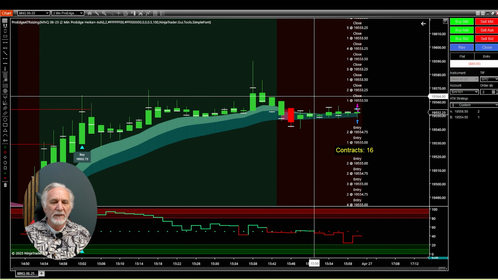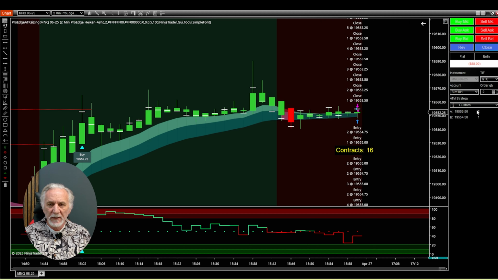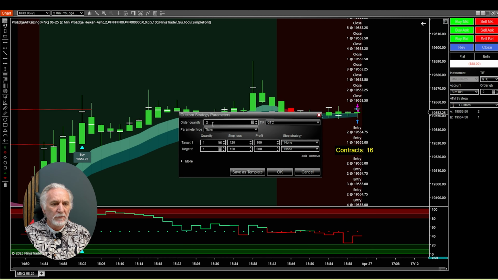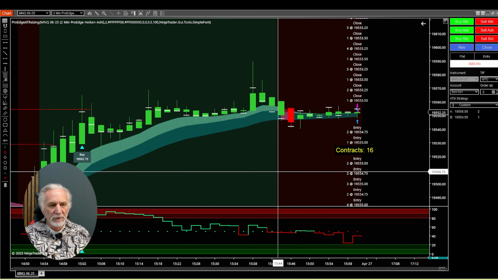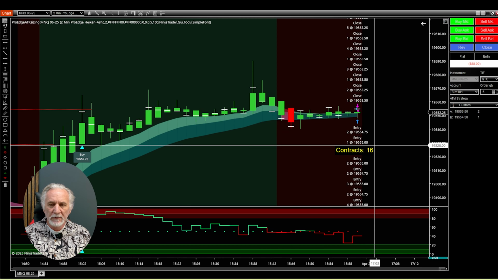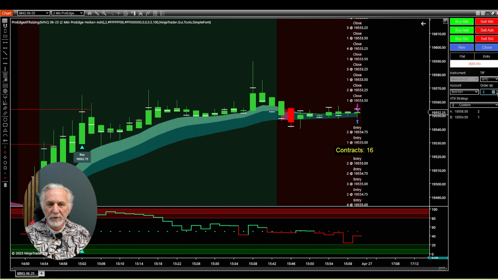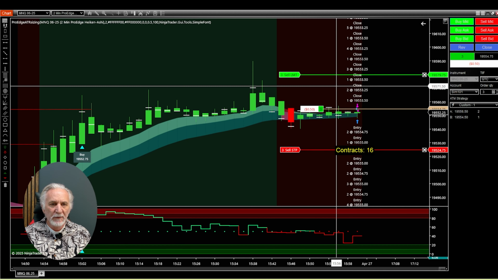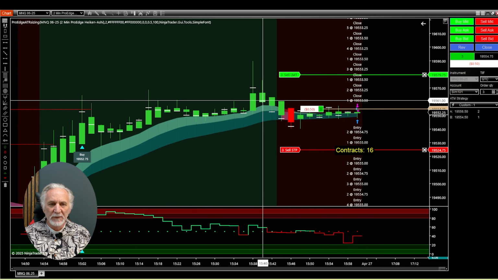So I just want to show you that in case you are used to having something like this, say 4 and 1, and the indicator calls for 3 contracts. You buy, and you think, where's my runner? That's why.